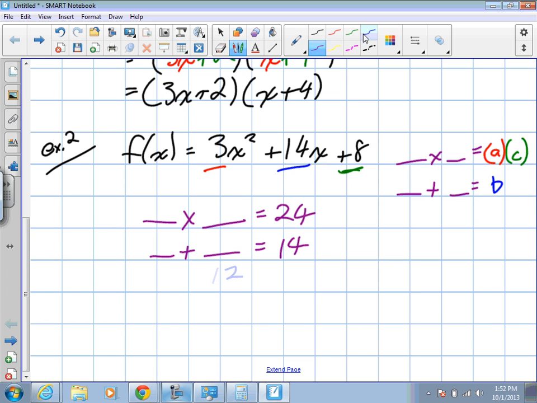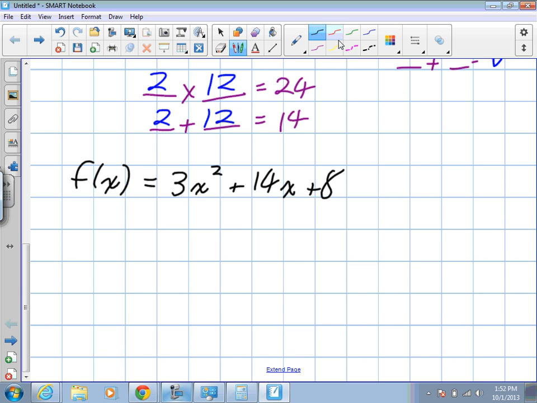So we're looking at the numbers 2 and 12. So what we're going to do now is we're going to rewrite the original equation and we're going to decompose. In other words, we're going to even expand this even farther than it is. So what I'm saying is what's going to happen is we're going to take the value of 14 and we're going to split it into two values. Okay, we'll still have 3x squared, but 14 will now become 2x, and again it's positive, plus 12x. Because 2x and 12x do add up to 14. So it's essentially the exact same equation, I've just written it a little differently. And then we have our plus 8.